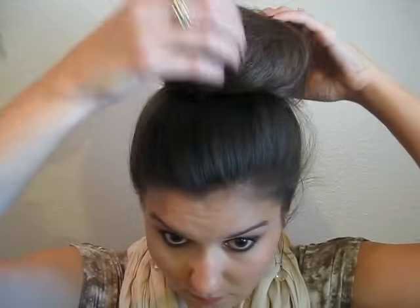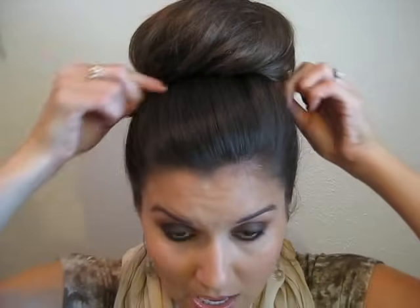Now, I love this one. This one looks more like a top knot, and for some reason it looks a little bit more elegant to me. I don't know why, because it's really not more elegant because we are teasing our hair and making a rat's nest, but I don't know. I really like this one a lot. Okay, and go ahead and pull as you wish. So it's all coming from this direction over, hopefully that you can tell that.